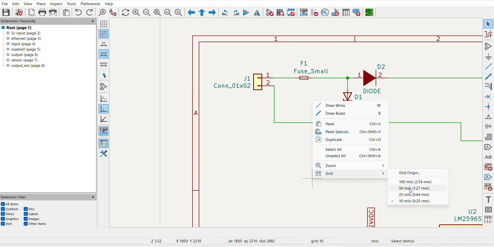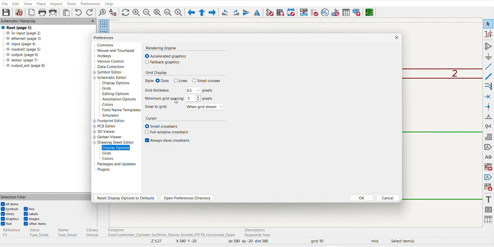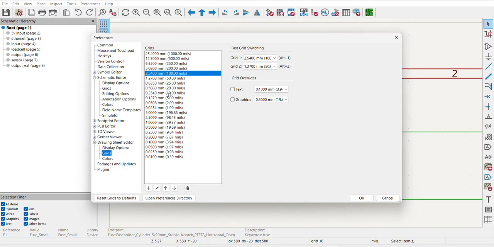For these grid adjustments, when you right-click you will get the grid options, the grid origin, and these standard options they provide. In those you can reduce and change. In the Preferences menu, what we have changed right now is the grid display options, and for the grid itself we have many options. Here we can reduce the grid spacing. Our existing grid is set to 10 mils, so I have to go to 1 mil, and then you can easily get that mapping.